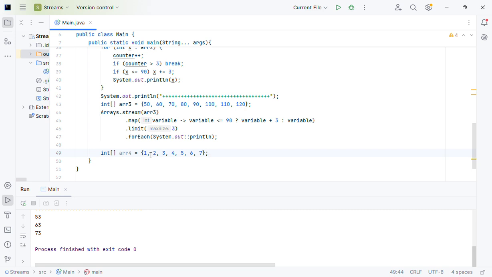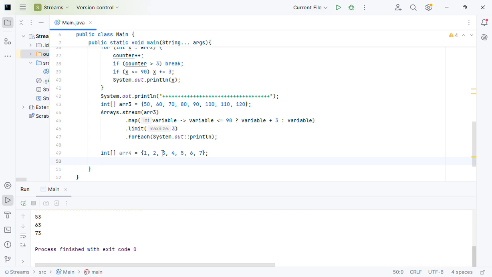Okay, now I need to make it using the stream. I need to make it so that it prints out the array which is 10, 20, 30, 40, 50, 60, 70. How do I do it? What shall I write? Just try to make it.